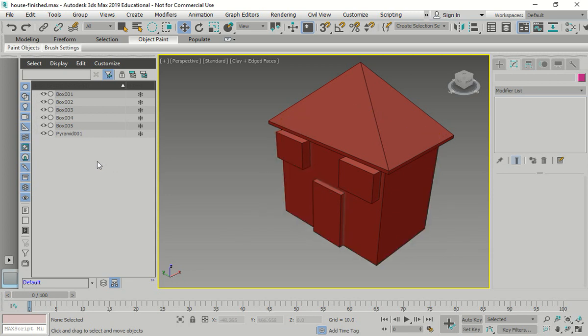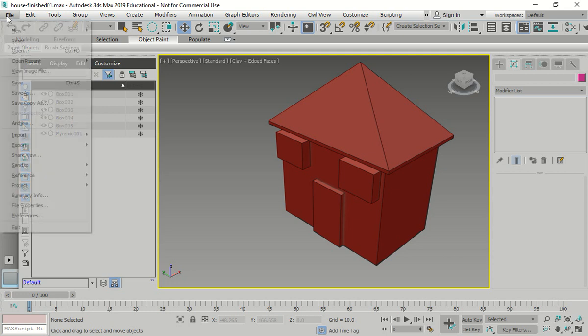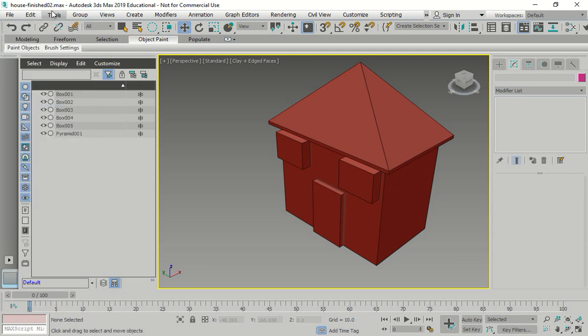If I do increment saves now and I hit File, Save, it's going to say house finish 01. If I hit save again, 02. Those are the increment saves that I was talking about. It's like a backup each time I do something. If you redo this again, you could build the box first, hit save, then build the windows or the door, hit save, and so forth. So you could see the steps that you worked along the way. But if you do too many saves, eventually it's going to start erasing the previous ones. Good. So now let's go back to adding the chimney to this beautiful house of ours.